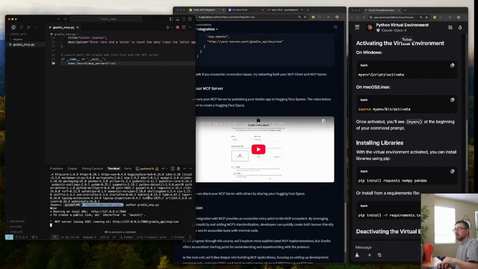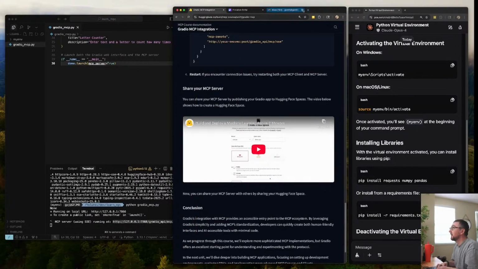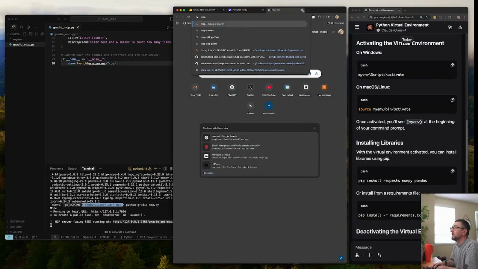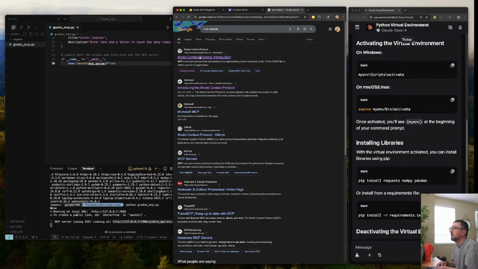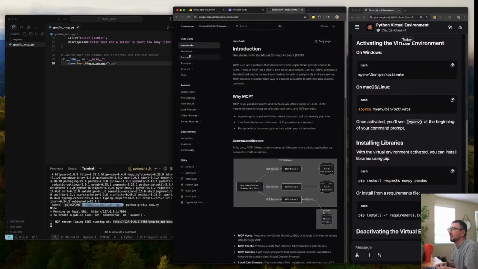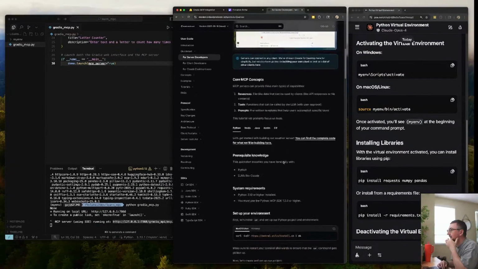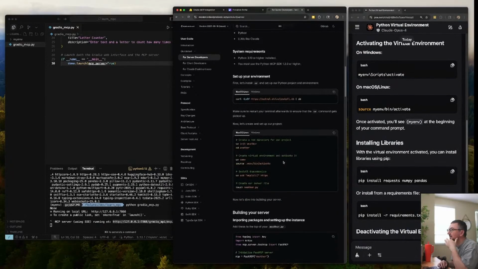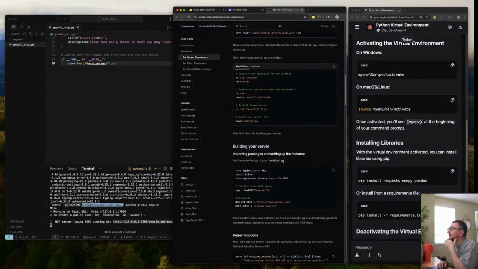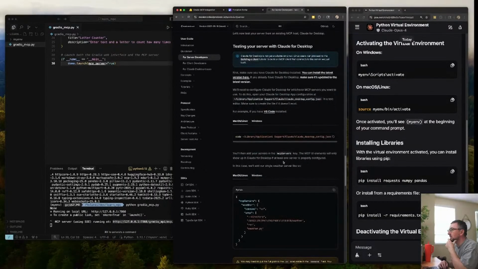Okay, there's some application that I can use to play around with this, from what I remember on the MCP website, and it allows you to test these things, build your server, implement tool execution.